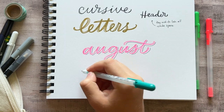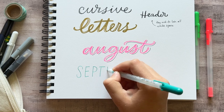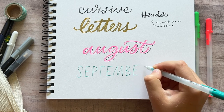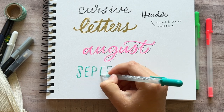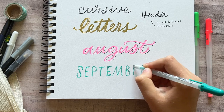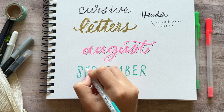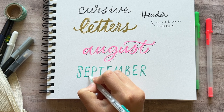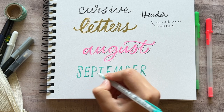You can also totally do this with simple block letters. So if I needed to write out the name of a month in my bullet journal — I like to use a different lettering style for each month — maybe for September I do just simple uppercase capital letters, and then I'll go over each letter, just kind of scribble loosely over each letter multiple times to make them thicker. Something fun you can add is serifs — I can turn this into a serif style by adding those little marks at the end of the letters. If you're not sure where to put the serifs, you can look at a serif font and that'll show you where they typically go.